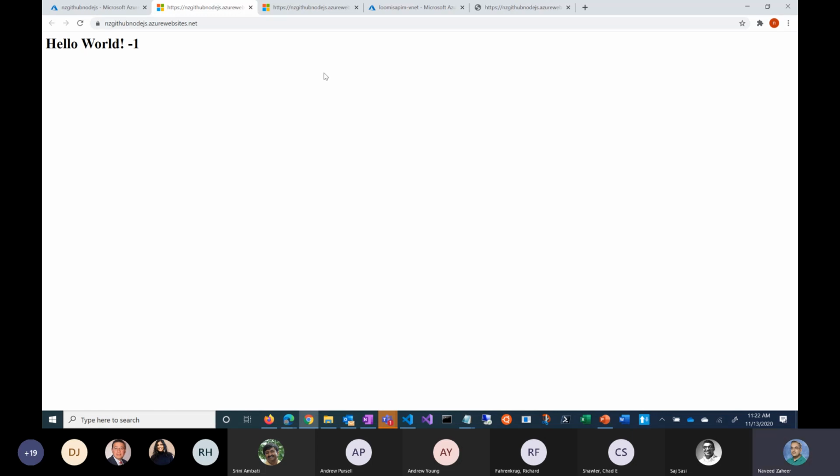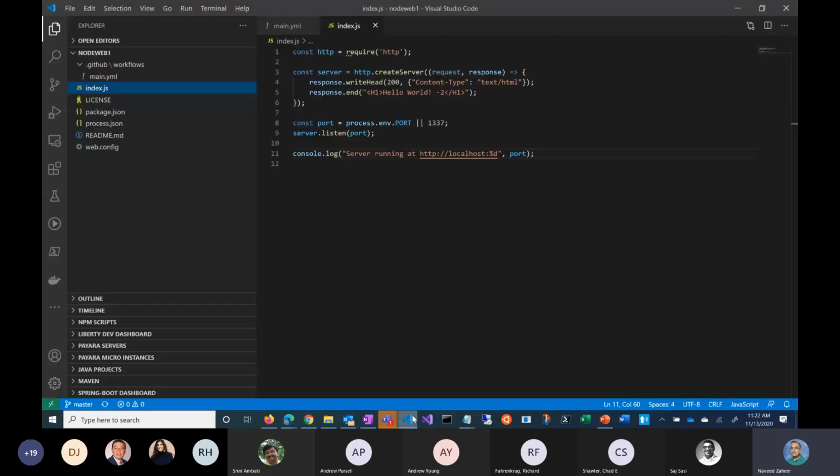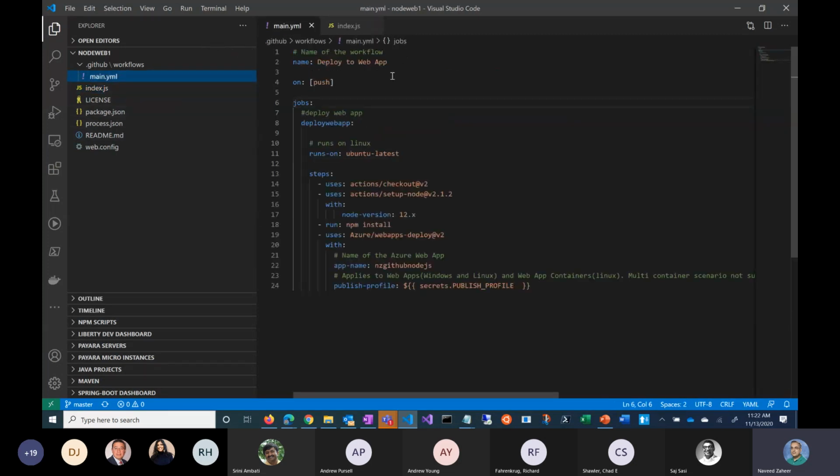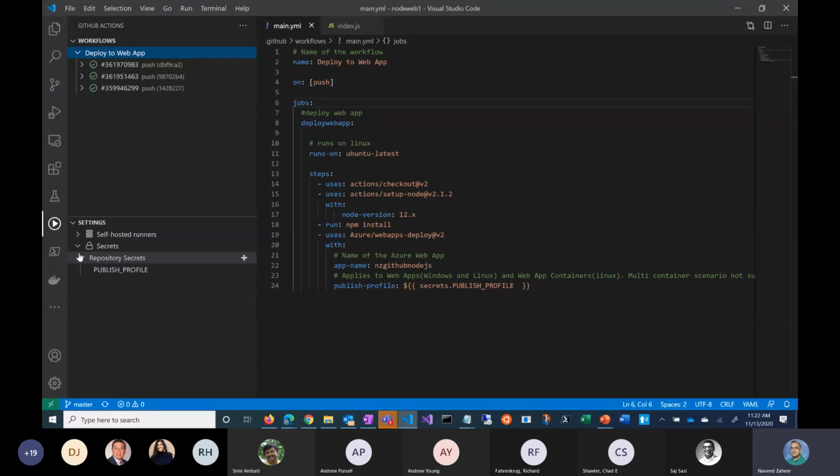Okay. So that's the side of it if you're doing it in GitHub. Normally, most people use Visual Studio Code. So in that case, same thing. You can build your extension here, and then you can push the code out, and it will have the same effect. So basically, it's the same thing. I am using an extension called GitHub Actions.